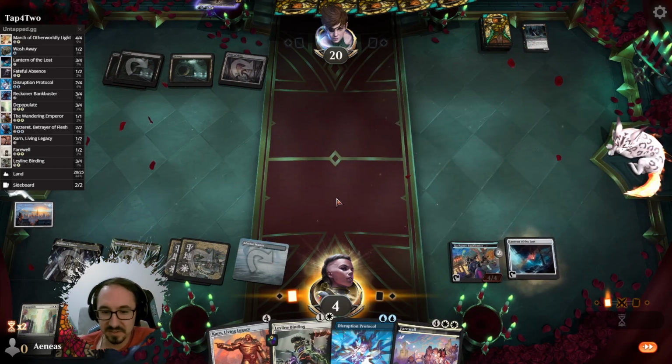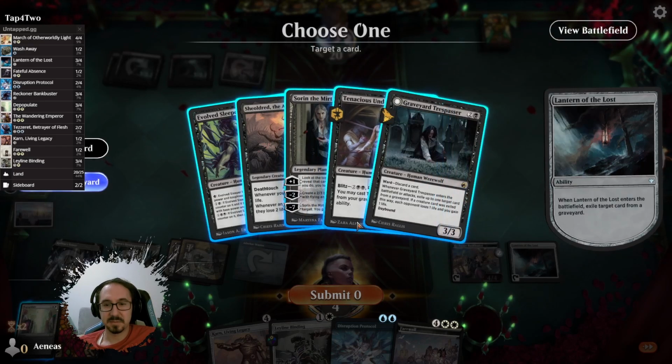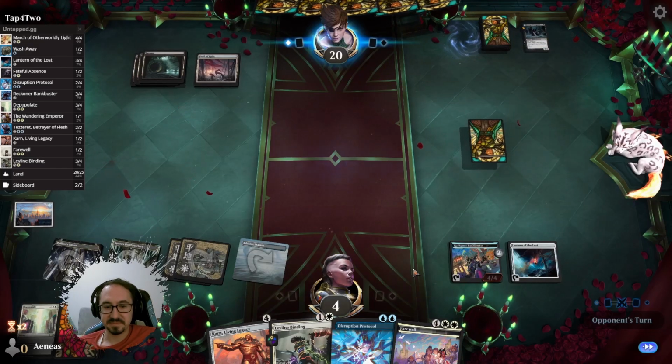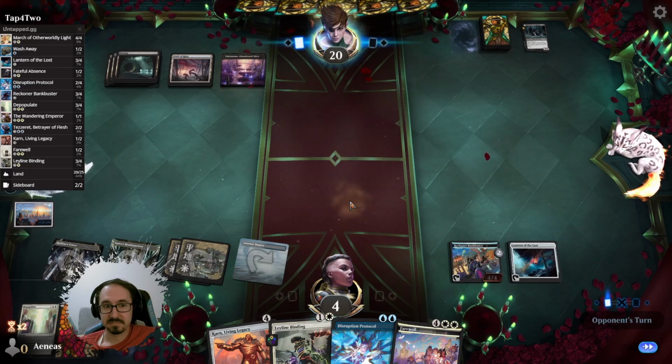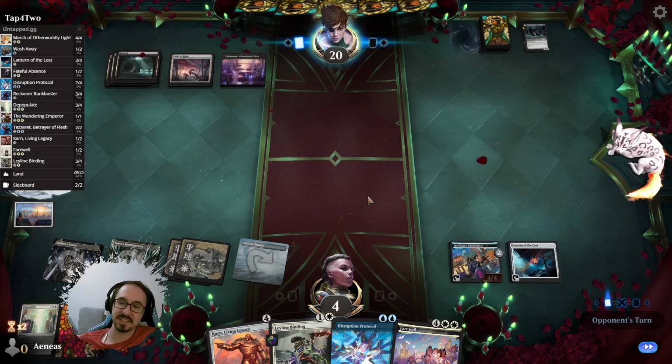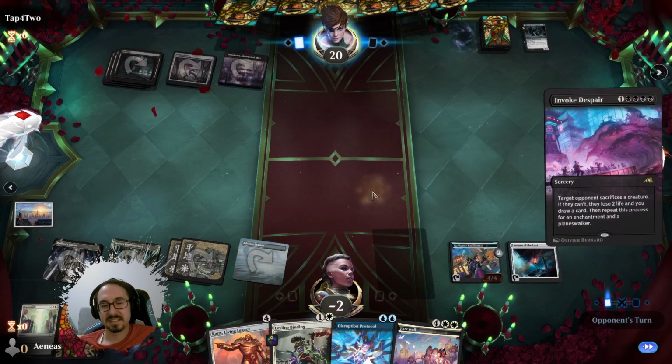Probably I'm dead to invoke here. Dang it. Only had a little bit more mana. I got the land. I got the fifth land. I'm definitely dead here. Yep. Darn. Okay.